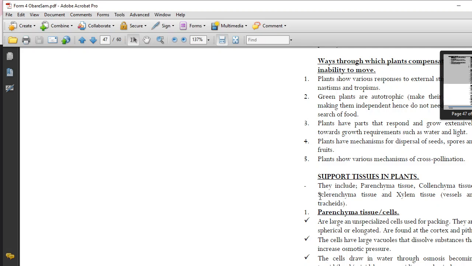You remember us distinguishing between, for example, the distribution of the xylem tissues in a dicot root, and the distribution of the phloem tissues in a dicot stem. Those distinctions are important. So when we are talking about support tissues in plants, we're only asking you to remember what we covered under transport in plants in relation to the sclerenchyma, the parenchyma, the chorenchyma, the xylem, and the phloem tissues.